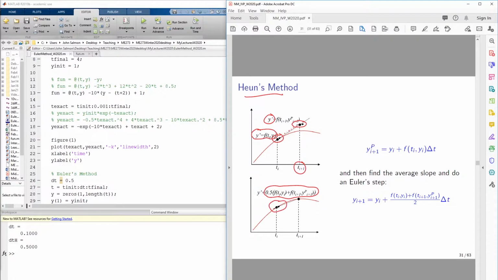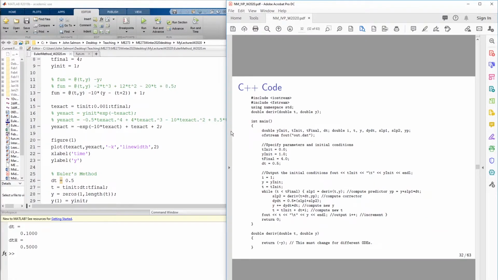And then finally, we're going to march forward in time, and that's going to be our y i plus 1, our y at time i plus 1. So it's nothing more than taking that Euler and correcting it with another slope so that overall we get a really good average slope that we can implement in an Euler step right here. In C++, we're not going to show the example C++, but I'll show you this code.